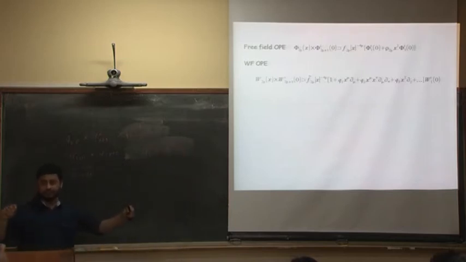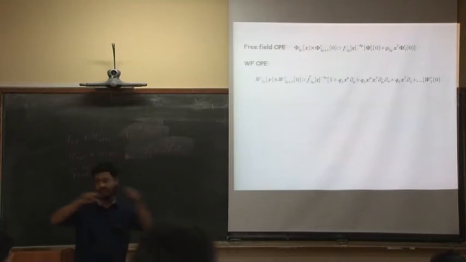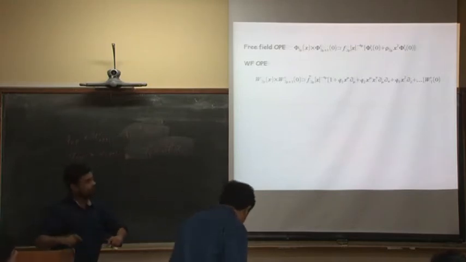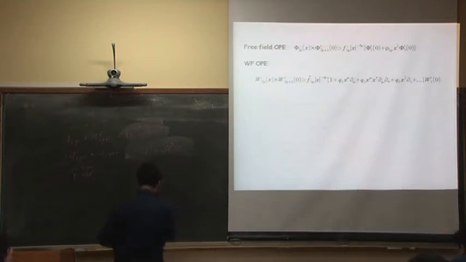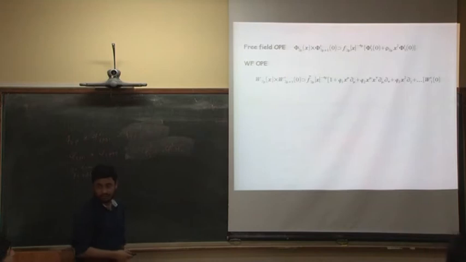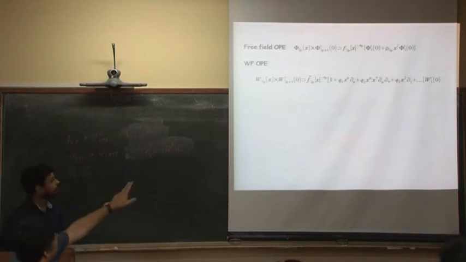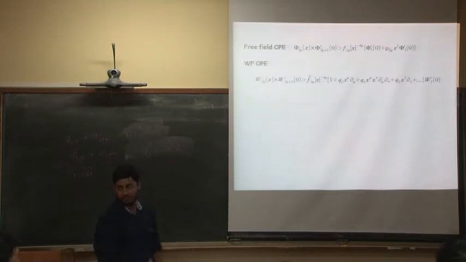So I said two different kinds of OP will combine into a single OP, right? Yeah. So first I want to take the free field analog of that, then I will take the Wilson-Fisher analog of that. Within the Wilson-Fisher analog, I've written the OP. So these are the Wilson-Fisher operators at the Wilson-Fisher fixed point. I'm really sorry, I'm just not understanding. Well, these phi's are quite complicated operators. Why do you have only two terms on the right hand side? Because I'm only interested in looking at the multiplets which recombine.